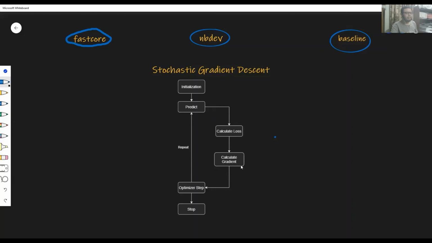In most neural networks, what we do for training is this portion. We keep calculating until we get a low loss. Low loss means the predictions are pretty close to the actual ones. We have to check that on the validation set, not on the training set. And when we are satisfied with all these things, we stop.